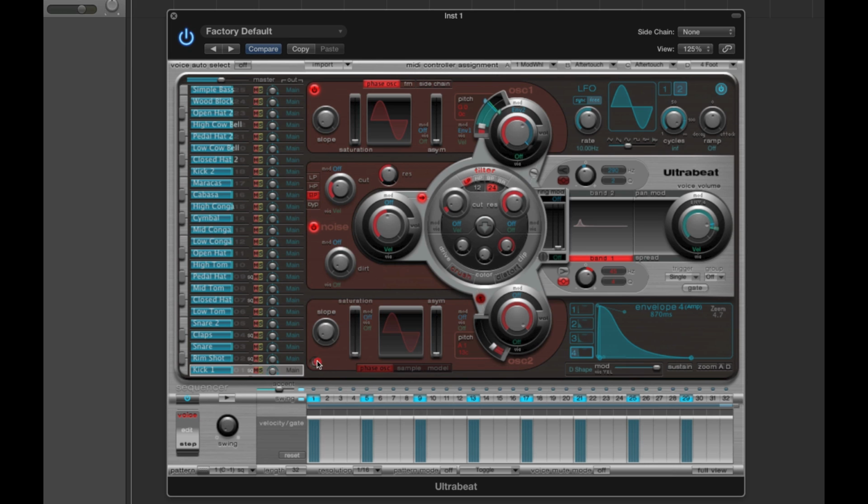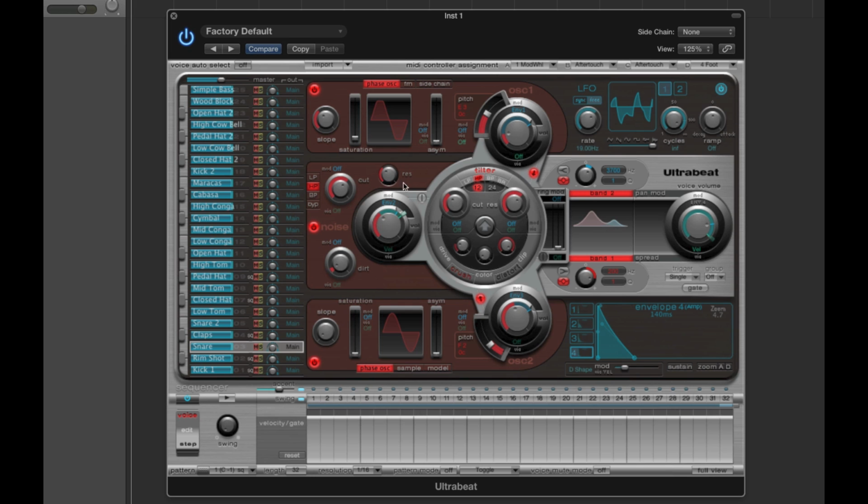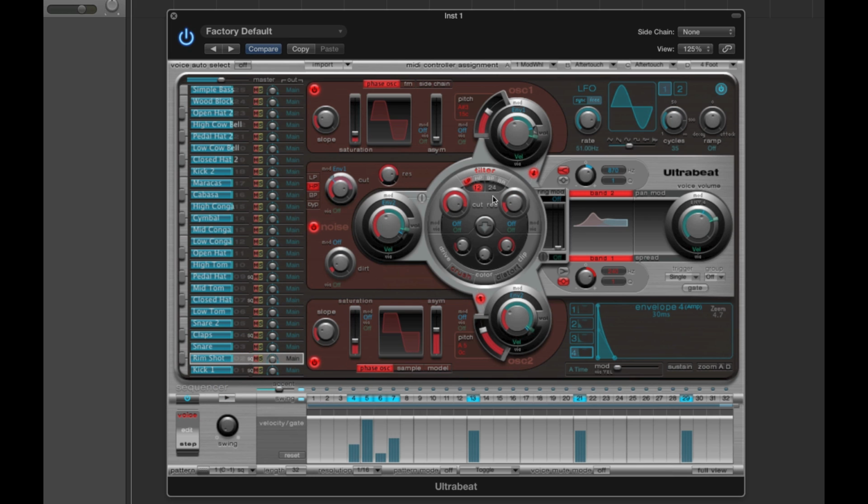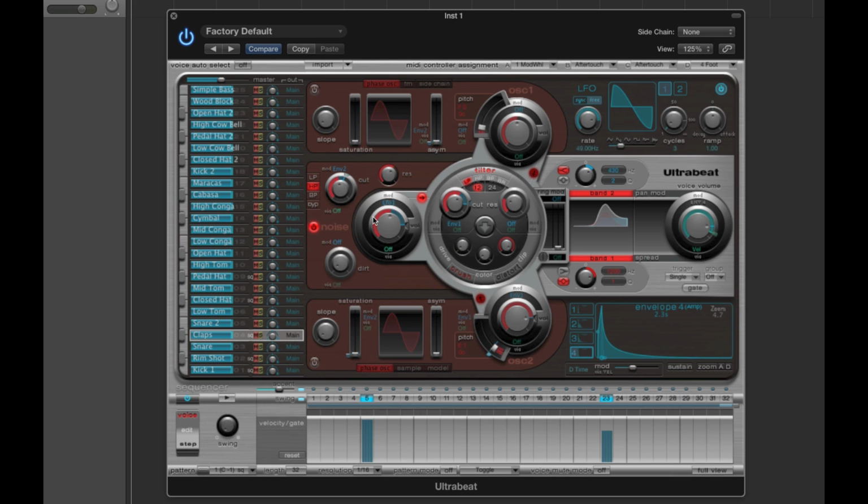So all the voices in all your kits are made with any combination of these 3 oscillators. In the case of this factory default kit, the kick drum is made with just 1 oscillator plus synthesis that follows. The snare is made with all 3 oscillators plus synthesis that follows. The rim shot is made with all 3 oscillators plus synthesis that follows. And the claps is made with just the noise generating oscillator plus synthesis that follows, etc.